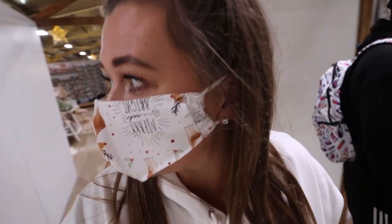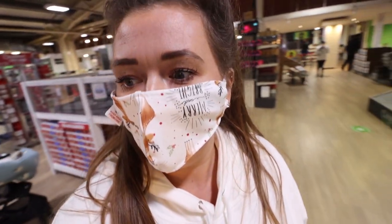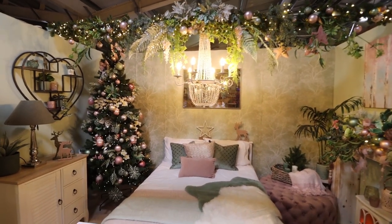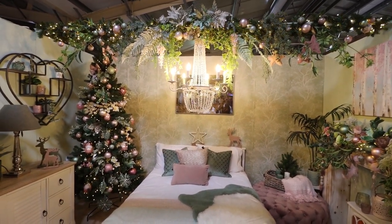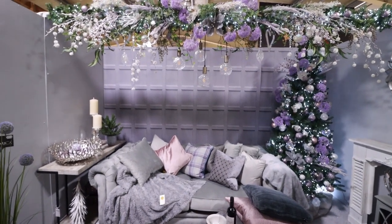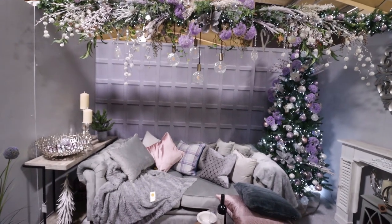Anyway, we're just about to head and pay now. Oh, there's some more rooms here. I missed these two. They're my favourite part of coming here. Oh, so nice. Look at that for a bedroom. That's cool, it's like an elf. Reminds me of enchanted fairies. That's so cute. This is kind of cute, but not my style. What do you think? It's cold. Still cute though.